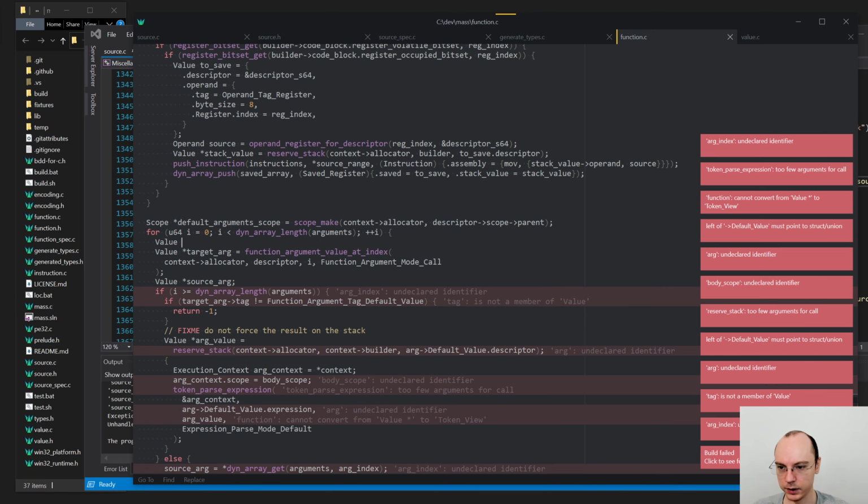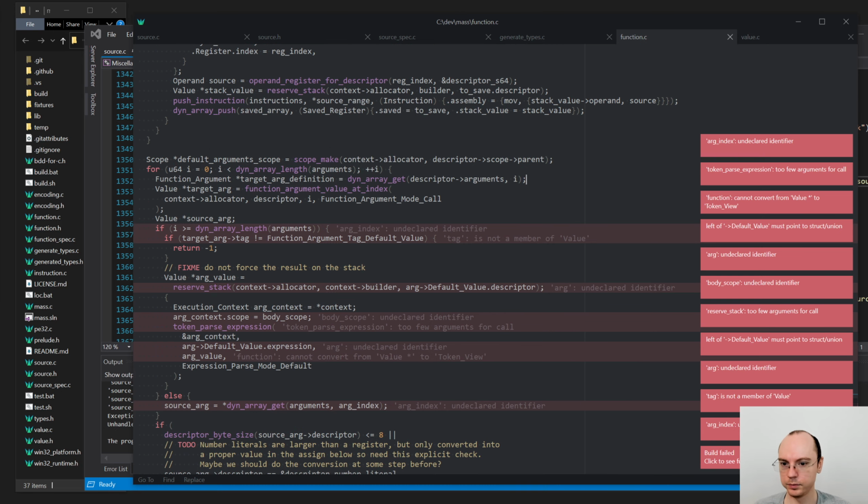So I need to have values, not value, function argument star target argument definition is dynamic array get of descriptor arguments I, something along these lines.